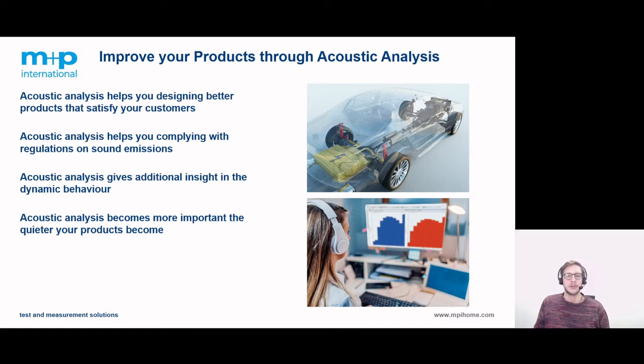Also think about regulations for emissions from vehicles, planes, or in civil engineering. For example, in wind turbines, acoustic emissions are regulated by law. An often overlooked fact is that noises, like the mentioned rattling or squeaking, can give hints to failures in your products or other things affecting structural integrity. For example, failures or cracks in components or materials. The quieter your products become, the more important acoustic analysis will get, because you can register those small changes in an already quiet environment.